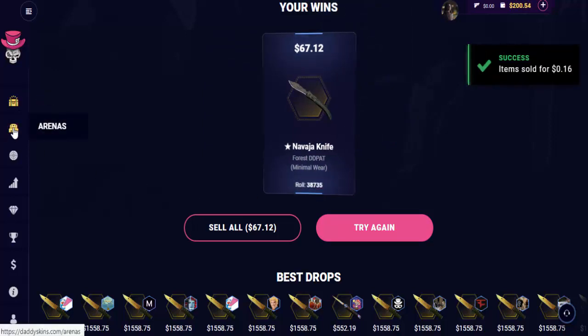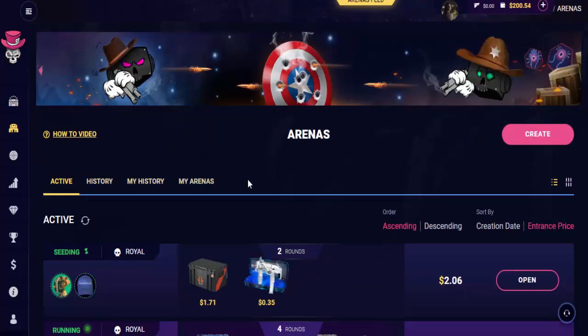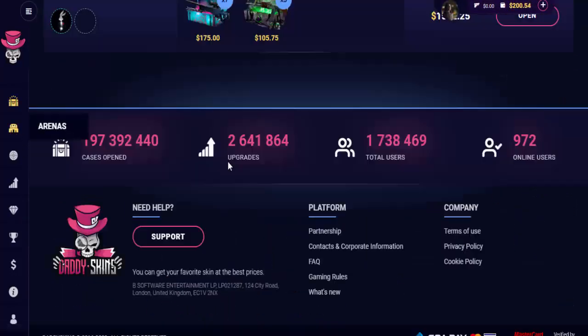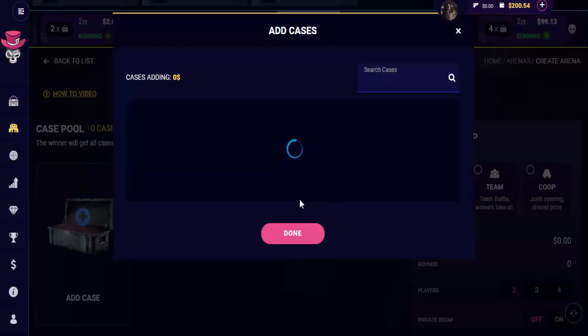Okay, the first case was just fantastic, not familiar, jeez. So let's do some arenas this time. I mean, the cases were a bummer, but hey. Nah, I'm not gonna go for cases, man. Let's go for arenas. Let's create arenas and go for our classic.